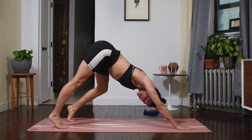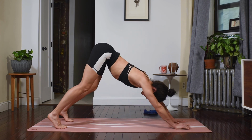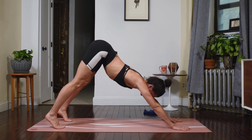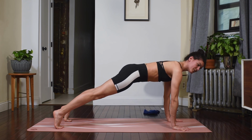Left leg bends, right leg straightens. Maybe look under that right armpit. Keep going. Maybe you want to move those arms for a little swim. Good. Last dog here. Take a deep breath in. Come forward to a plank position, just briefly.